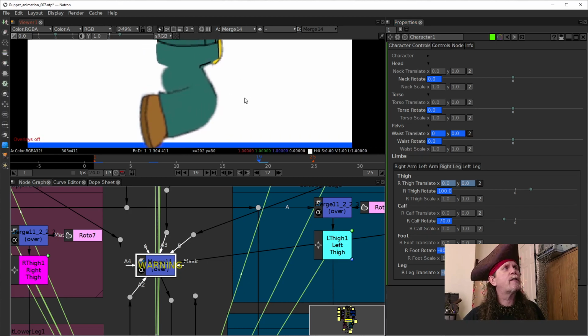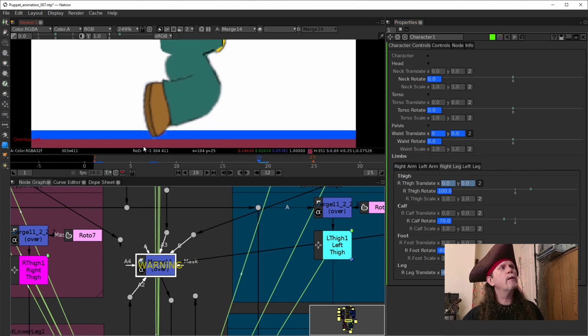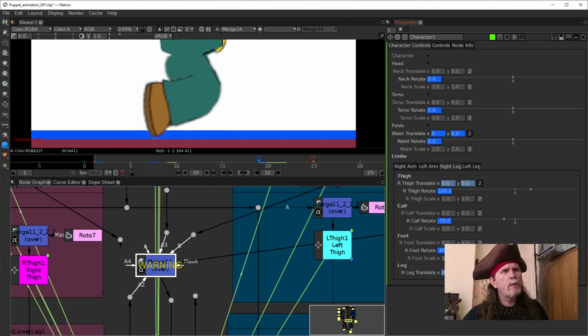I can live with that for a passing pose, other than the fact that we now need to adjust it so that it actually touches the body. It actually looks like we could potentially get away with a slightly lower rotation on this leg, as long as it transitions forward and the toe doesn't go through, and it does. All right, whoops, I didn't want to do that. We want to go back a few frames. We're going to raise this up.